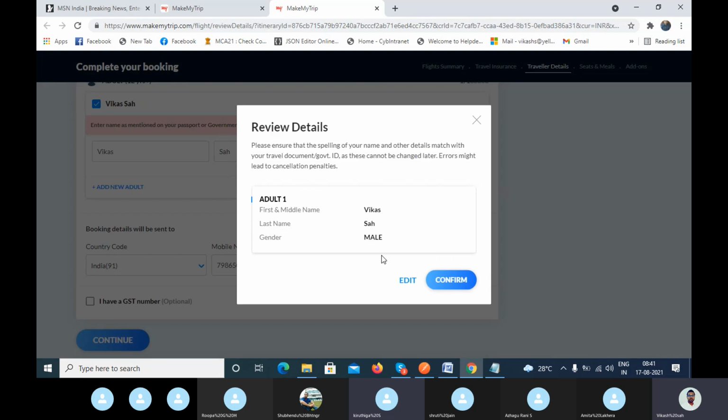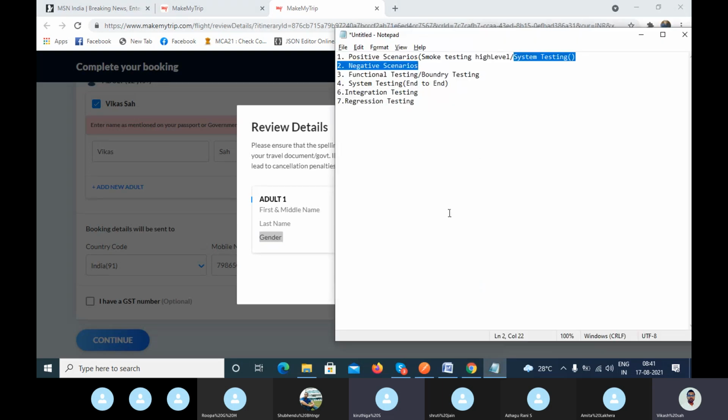Here you will get this page. Here you can see this is just like integration testing. You have entered the details here, and here you have to verify the data, and similarly you can edit things and confirm things. Whatever scenario you apply on the front end, the same scenario you can also apply in the back end, in the REST API.